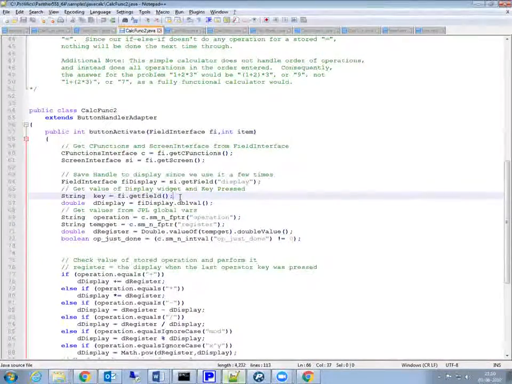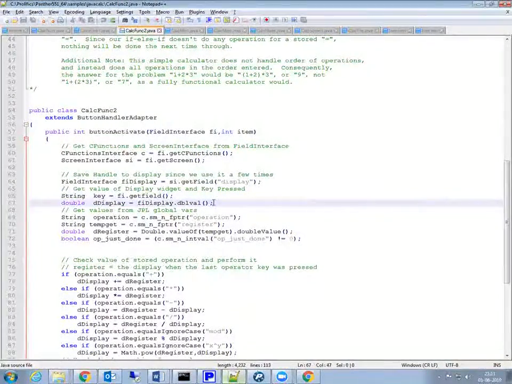The value which is pushed by a push button, the one which is pressed, is fetched and stored in the variable called string key. There's another variable called double D display. It's of type double, and it is used to get the value which is displaying in the single line text field or the calculator screen.